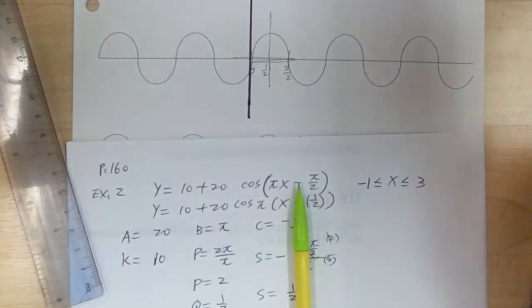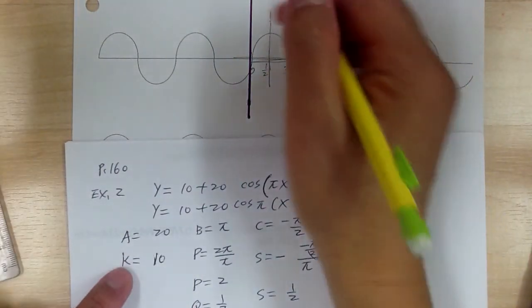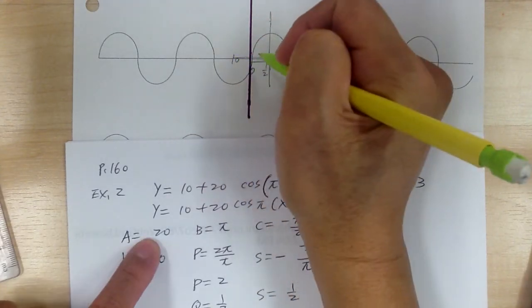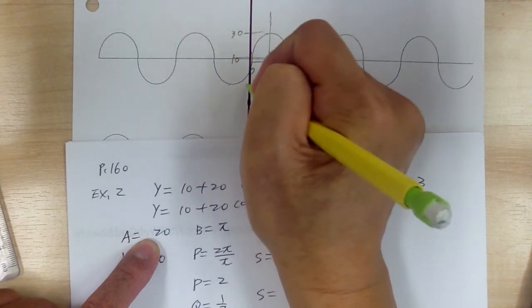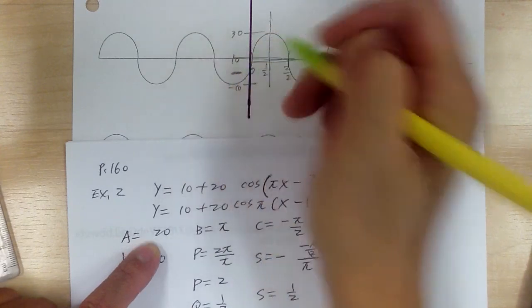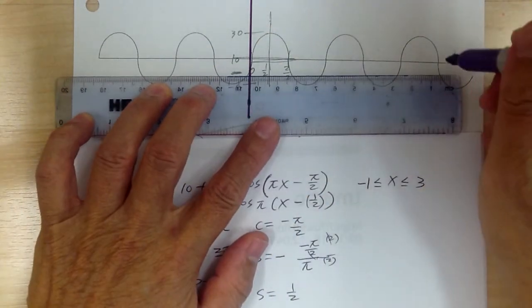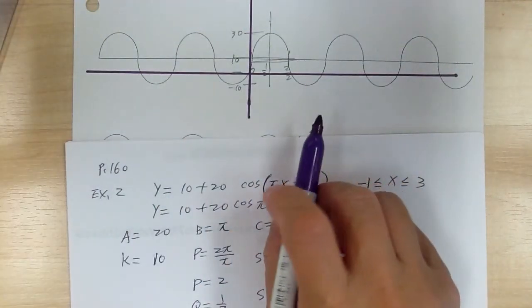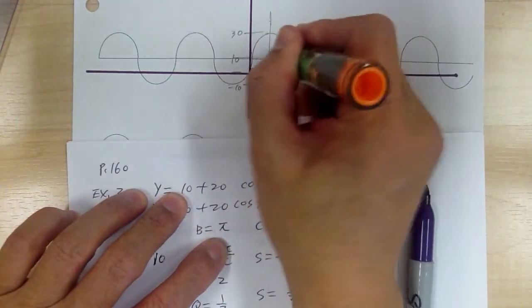Okay. So now let's take care of the vertical, okay, the K. So the K over here is 10, right? And the A is 20, so you go up 20, so this would be 30. You go down 20, this would be negative 10. So your value would be halfway in between, okay? So your value would be right over here, in between. That's where the 0 is. So now we can erase this temporary line.